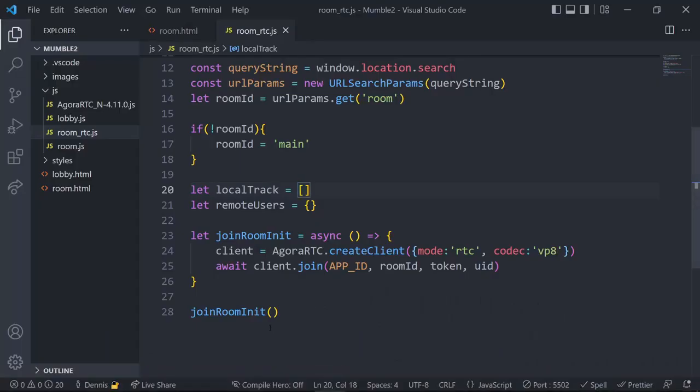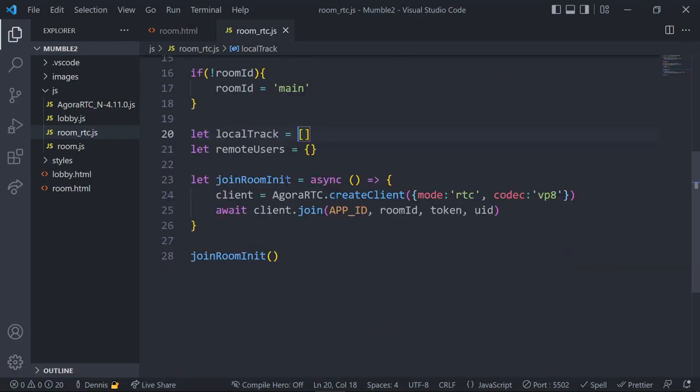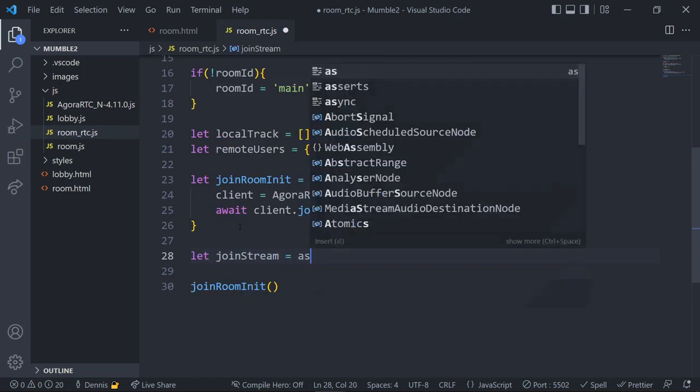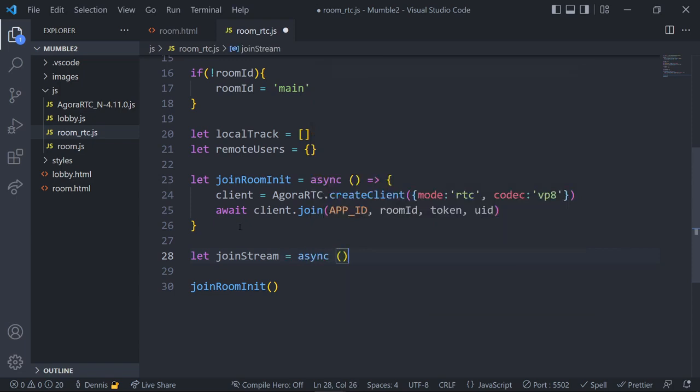So now that we joined a room, I actually want to display our video stream here. So what I'm going to do is create another function that's actually going to output our stream. So we're going to get our camera feed or camera and audio and then actually display it to the DOM. So underneath here, let's go ahead and create another function. We'll call this join stream. So we joined the room, but now we want to join a stream as like another presenter. So we'll make this an async function and let's just go ahead and continue here.